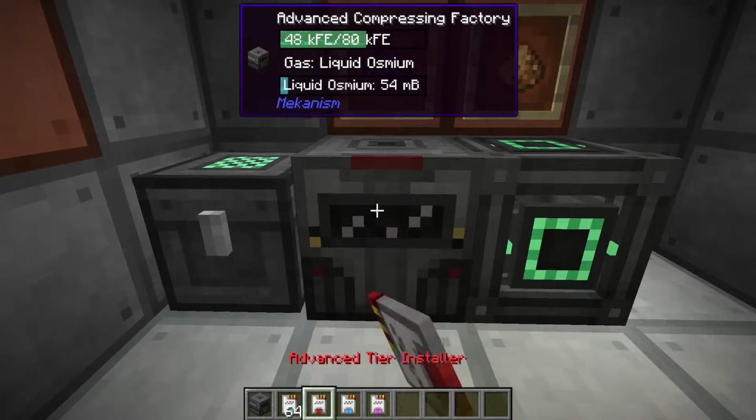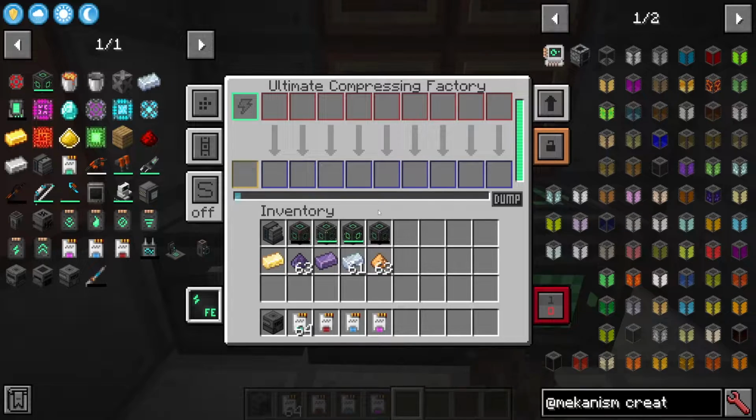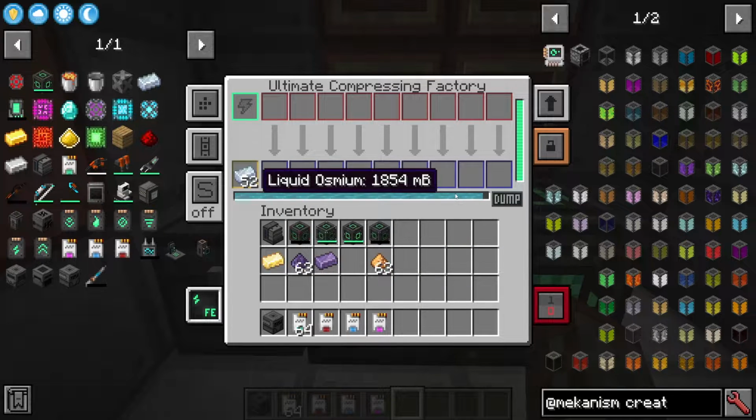Now, the combiner is the exact same as every other machine in this. If you shift right click, you can upgrade this in its entirety to get all your different points. And as you can see, you can hold now a lot more osmium inside as well, filling it all the way up to 1,800 and probably 2,000. Let's go with 2,000 because it's not filling up directly evenly.